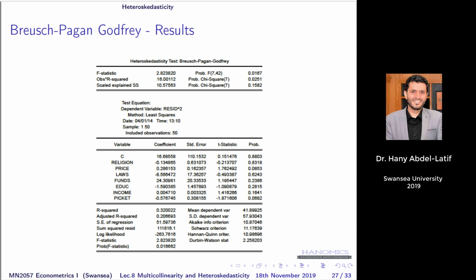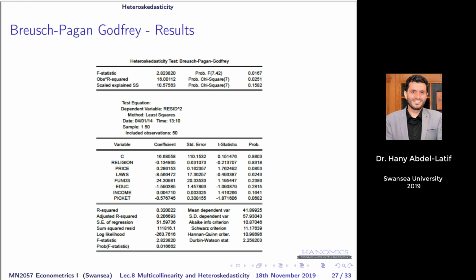If you look at the first line, you'll see on the left the F-statistic. I'll read it for you: it's 2.8. If I want to know whether this is statistically significant, so I can reject or not reject the null hypothesis, you can rely on the probability, which is the p-value, called Prob. F, again the first line at the top. You'll see that's 0.0167, which means it's smaller than 5%. So that means you should reject.